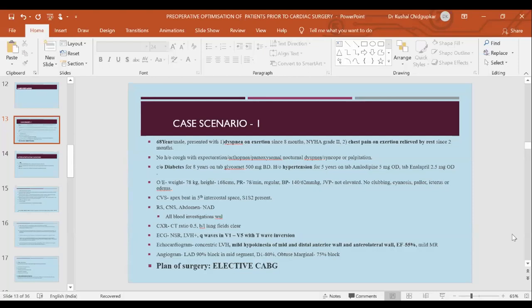So in this patient, because he is hypertensive and diabetic, you would like to know further what his kidney functions are like, and how nicely controlled the diabetes is or not. And also you would like to know if the neurological status is all right. Is there any history of syncope or any history of a stroke in this patient? That also you would like to know, which is not existent in this patient, isn't it?